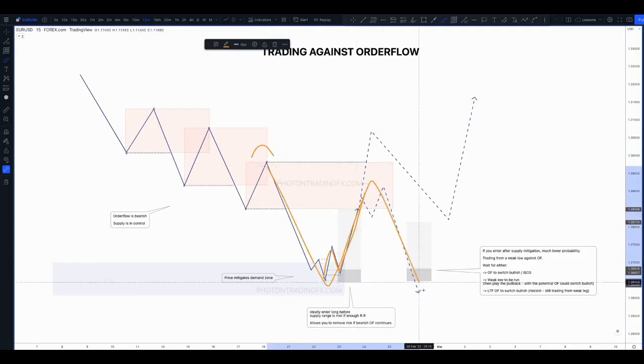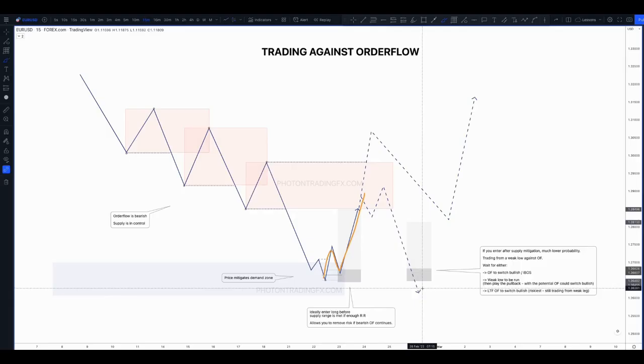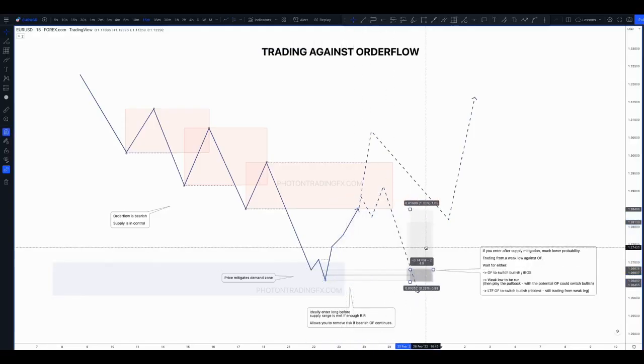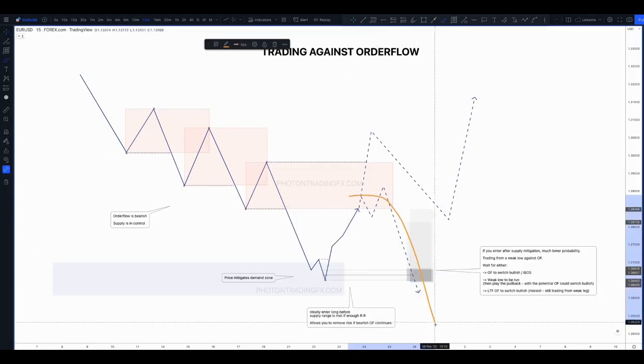Because then what can happen, obviously, is that bearish order flow can continue. And what I see happening far too often is people get in maybe in good areas, or they see the entry model set up, but maybe price doesn't pull back and goes straight up first. Then they draw on this, they go, okay, well, we've had a bullish M15 chalk in our extreme M15 zone, or even just an M1 chalk, but it's a great level. But then price comes down, right? And then it smashes them out.